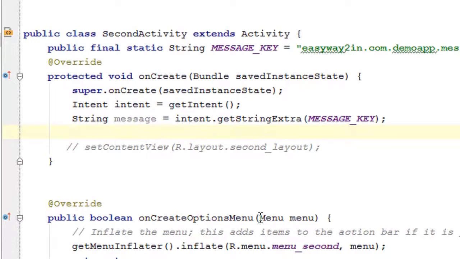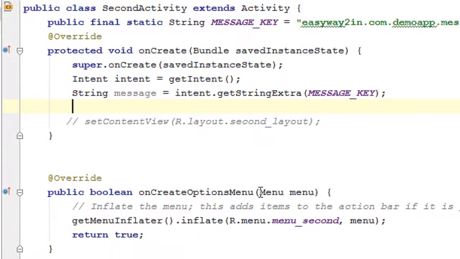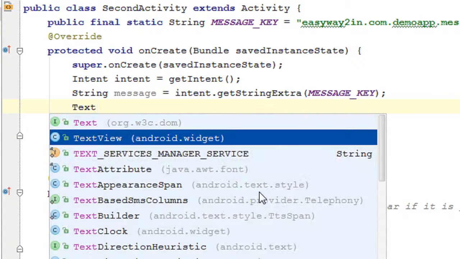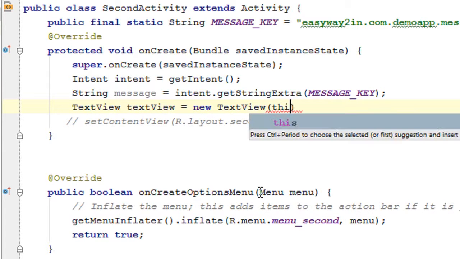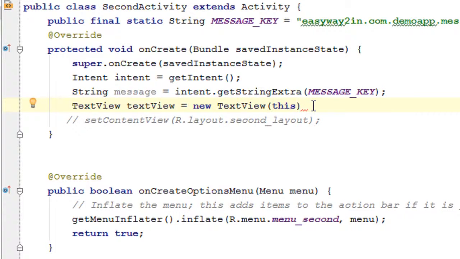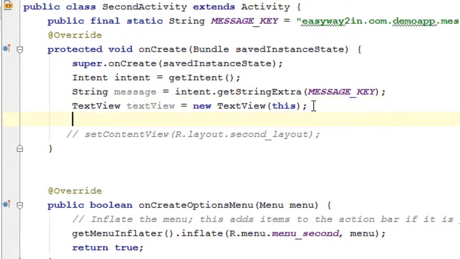Okay, now we have to create a text view for displaying this message. So here I am going to create a text view equal to new text view. So now I create a text view.